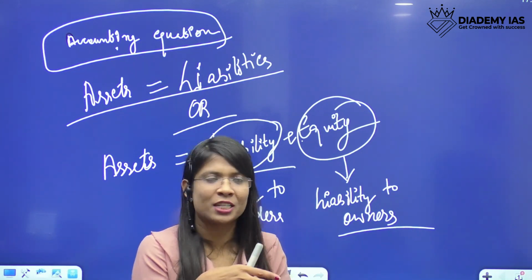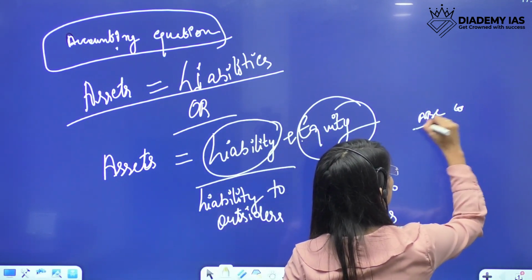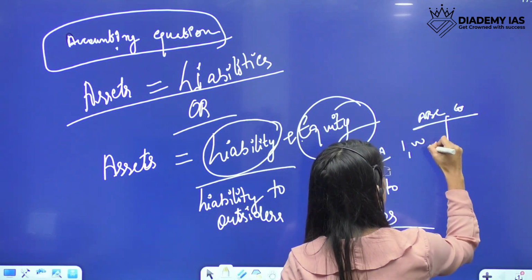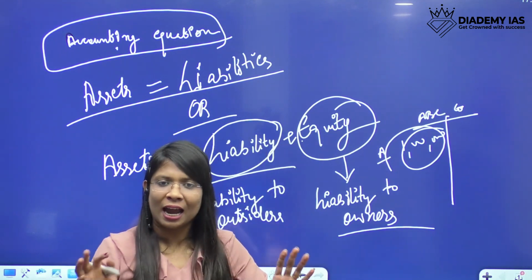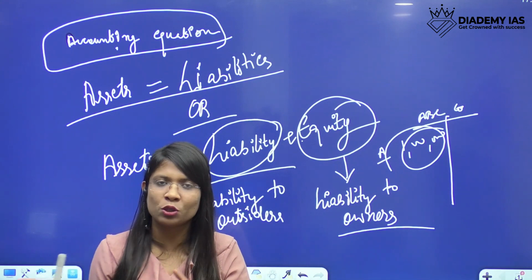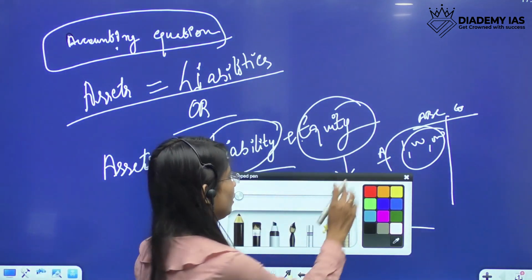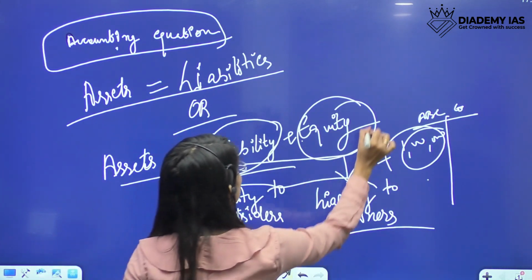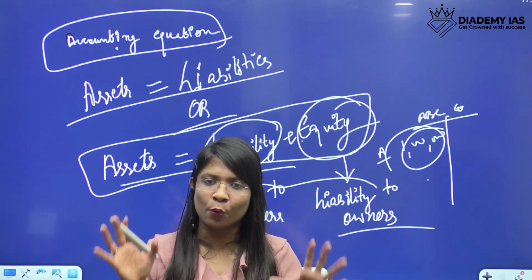As I have already explained, if in ABC company, A has invested 1 lakh rupees, then that 1 lakh rupees is a liability for ABC company. That company and that A are both different individuals, both different entities. So that would also be a liability for ABC company. So please remember this definition: asset equals liability plus equity. That is the basic accounting equation.